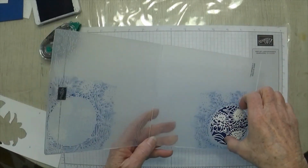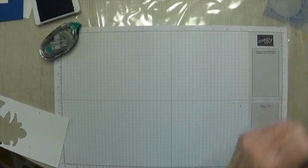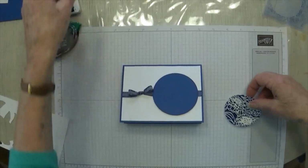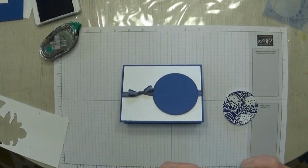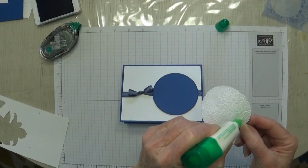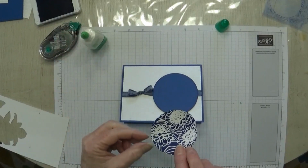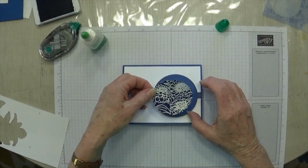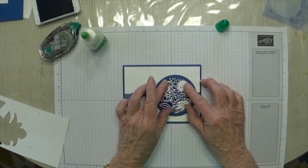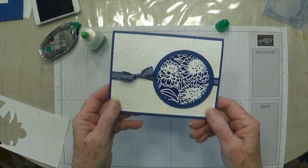Let me move that out of the way. I'm going to pull this off. And what I did in class, we did all the white pieces first before we started putting ink on the embossing folder, because I knew we'd have a mess if we started trying to go back and forth between the two, cleaning it and then not cleaning it. So we did everybody's pieces, the white ones first, and then we went through and started doing this piece. So this piece I'm just going to glue flat down like that. And this piece I did have on dimensionals. And there you go. Isn't that beautiful?